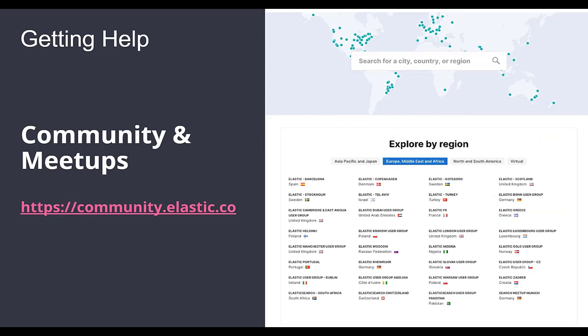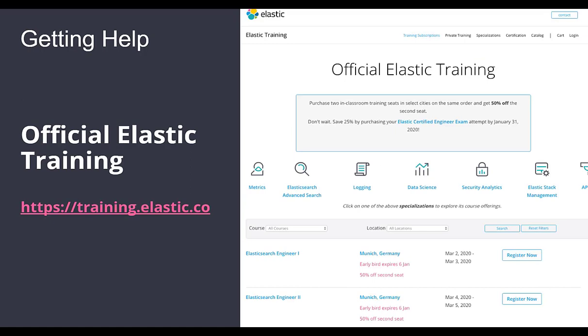And of course, when we're not socially isolating ourselves, maybe we can one day come together. We also have meetups, which you can go to community.elastic.co and participate in a meetup local to you. So you can get a chance to speak with other people within the community about their use cases, and get some ideas on how they're using Elasticsearch. There's a lot of different aspects to coming together and doing that. Or maybe it's something that you want to host one day. If there's nothing local to your area, you can do that.